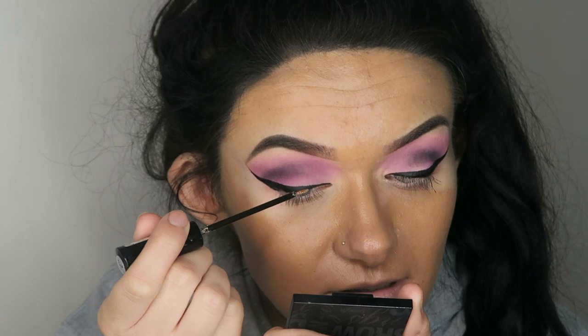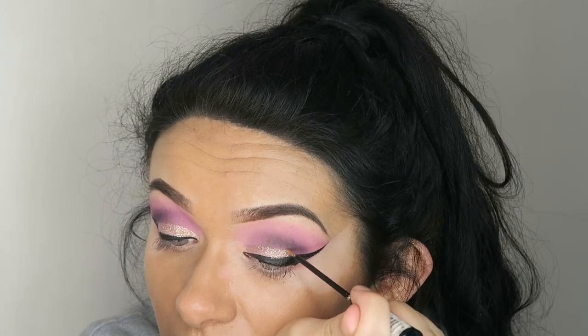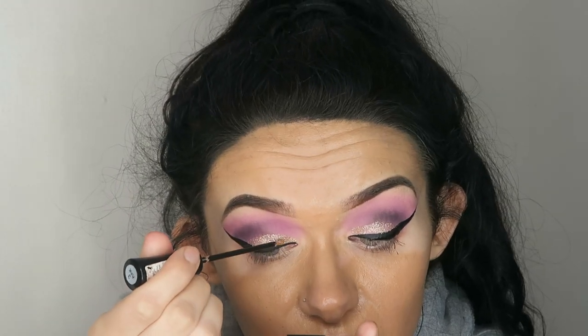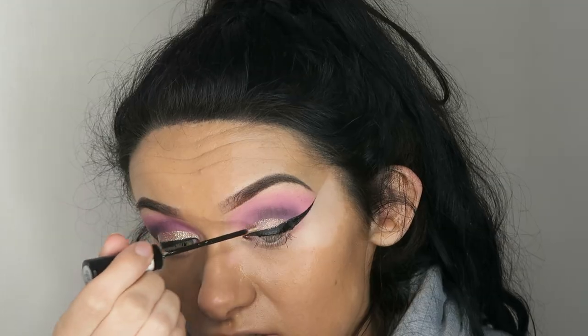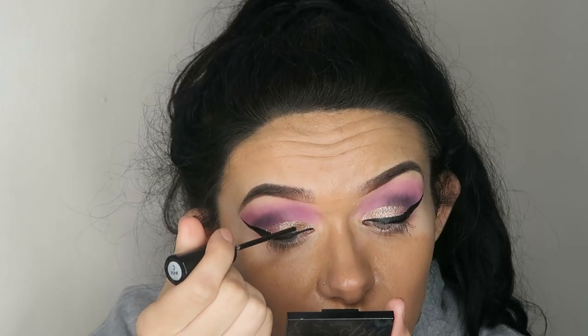My eyes look a bit funny because I've wiped off some of my foundation around the eyeliner from cleaning it up — that's going to be covered anyway by concealer. Now I'm going to be taking the Collection Glam Crystals Dazzling Gel Liner in number 3 Funk and applying this just above that liner. I know this eye looks a bit messy but I'm going to be tidying that up in a minute — I just wanted to get this glitter on first. She's actually using the Urban Decay Midnight Cowboy but I don't own that. I think this is a good dupe.